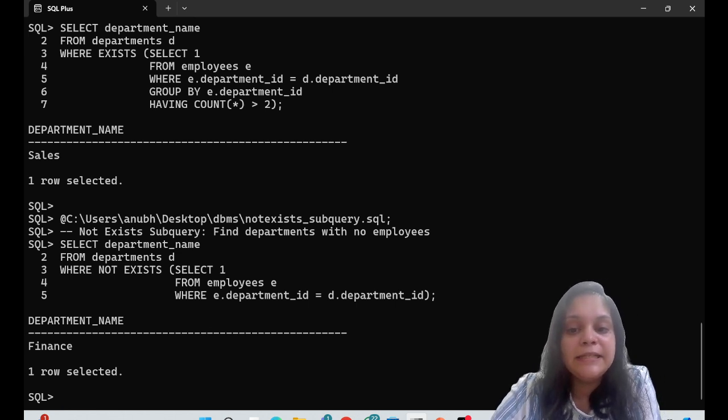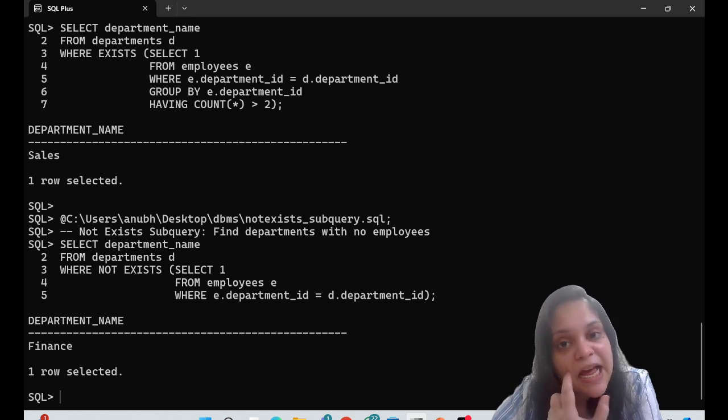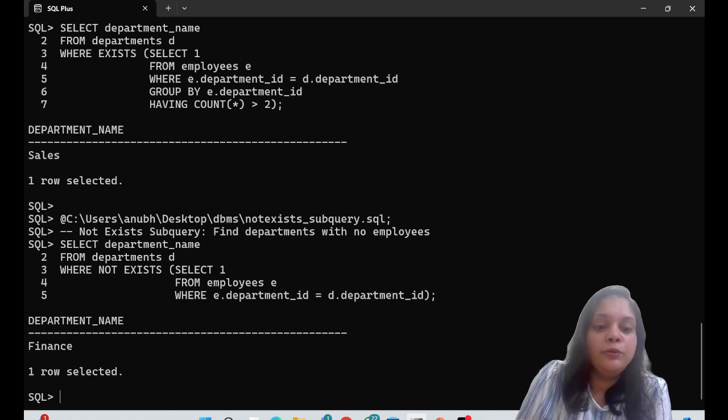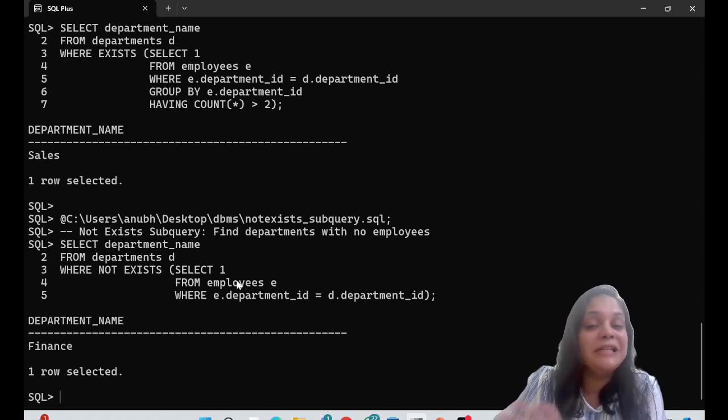Now let's see another example of your not exist subquery. This subquery will be checking for the non-existence of the rows. Suppose we are trying to find a department which is having no employees. I was having one department, finance, which was not having any employees. Again I'm using 1 here because I don't want to retrieve any data from this inner query.